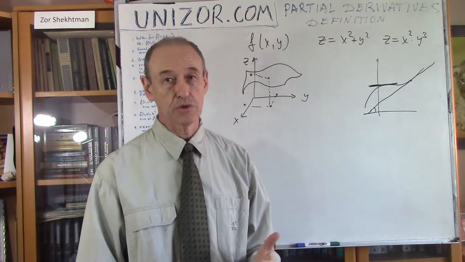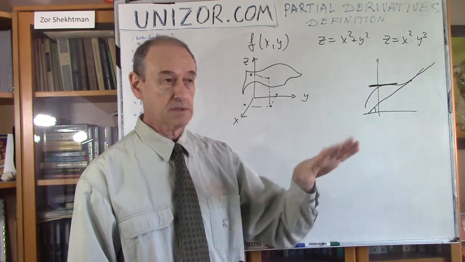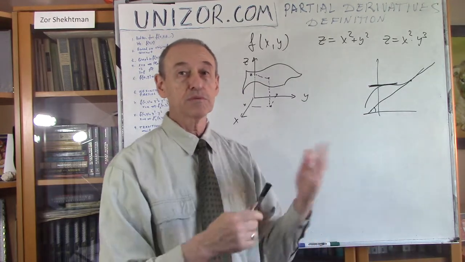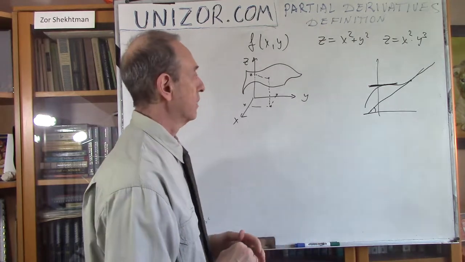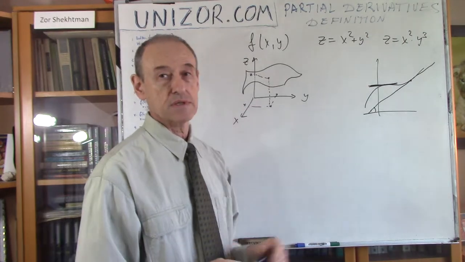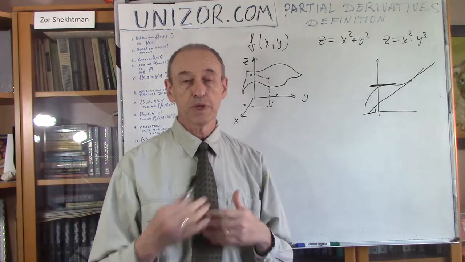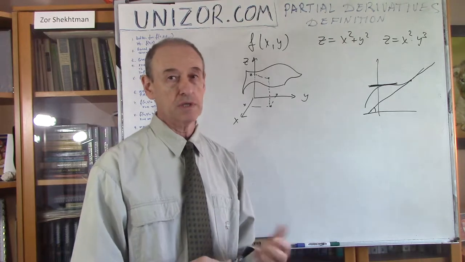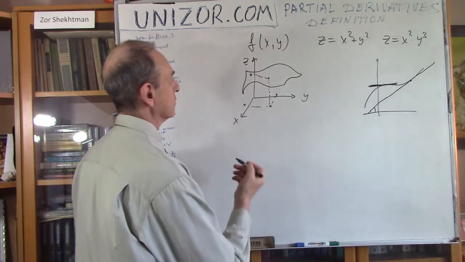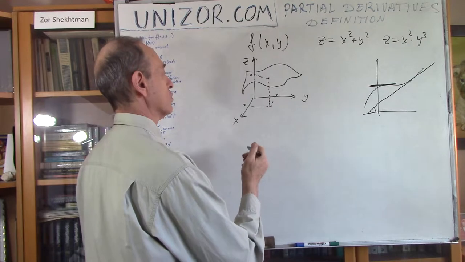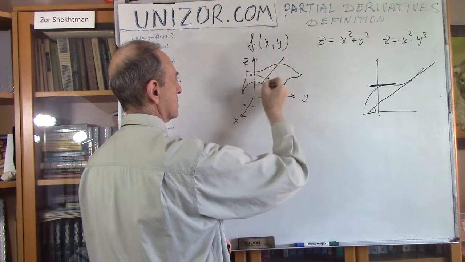That's not an easy thing to answer, because if you go one route you'll have one kind of steepness at every point, and if you go through another route, it will be different. How can we measure the steepness of a particular surface at a particular point? In the case of surfaces, we can't do it with one particular number. But what we can do is use the two major dimensions x and y, and have two different sections — we cut the surface with a plane parallel to x, and as a result we get some kind of a curve.